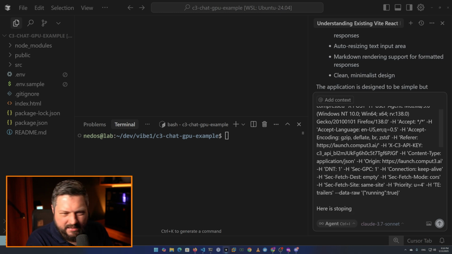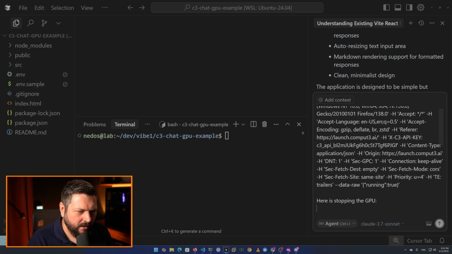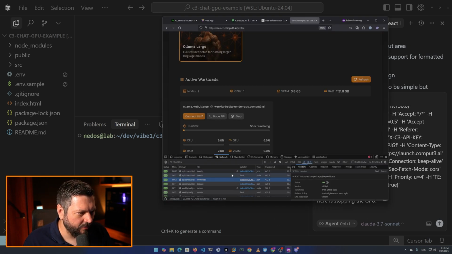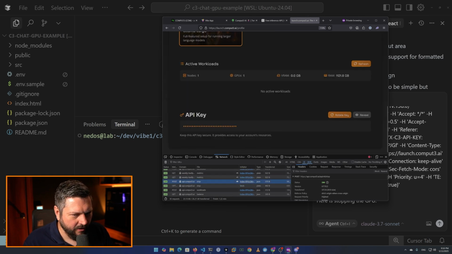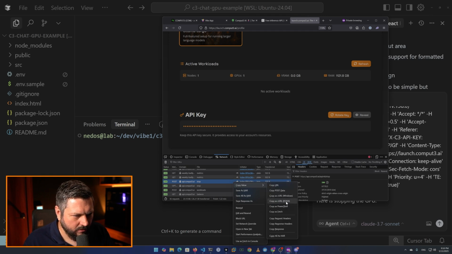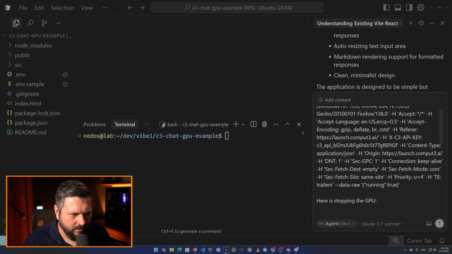Is it 2-piece? It doesn't matter. It's an LLM, guys. Stop it. I think it's 2-piece. The GPU. So let's do that, and then let's grab it from over here. So I'm gonna go to stop, and then we should get a stop over here, and then let's do POSIX. Boom.